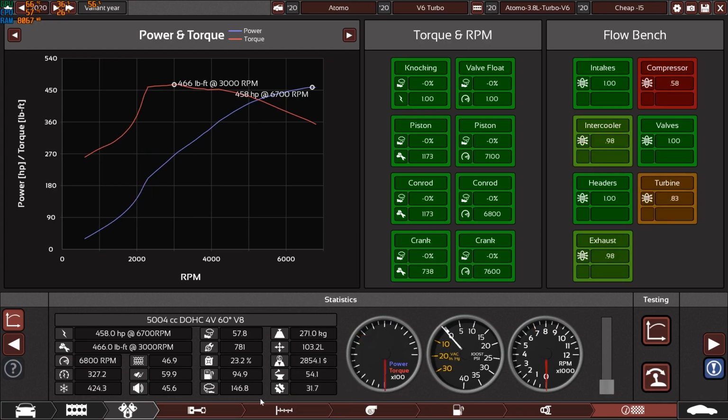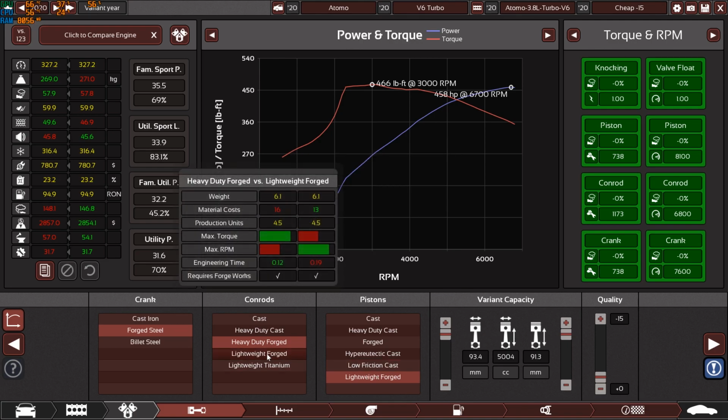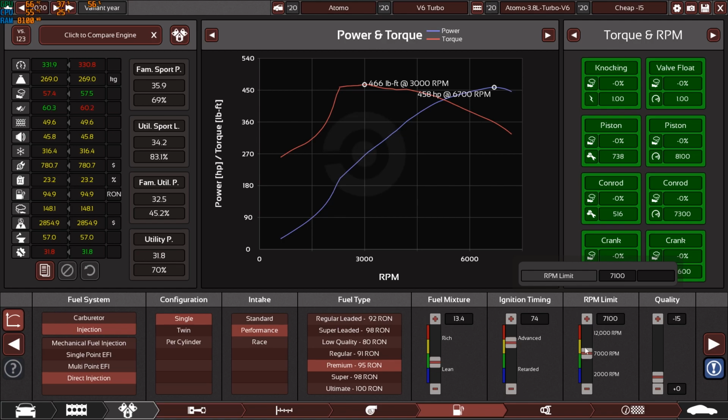I'm actually wondering, why am I using forged when I can use lightweight forged? The emissions, the cost, well, who cares? It's still a minus 15 quality engine, so lightweight forged, yeah, appropriate. I like it. So 7,000 RPM. I like 7,000. It will sound better, as you can see. It will perform much better, and I really can't wait to try the new RPM method.